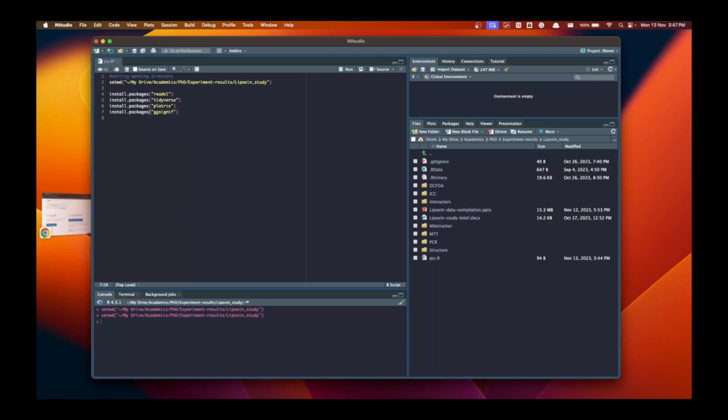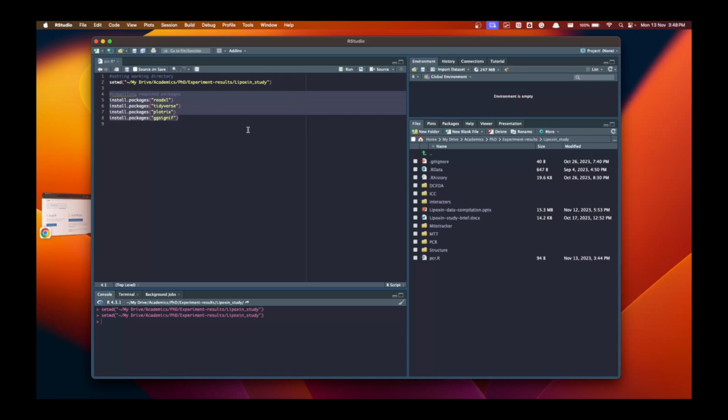So in the beginning of the video, you saw there were some significance bars on top of the graph. Those things, and the star values and the p-values, all those things we are going to be getting from this ggsignif package. So again, I'm going to use a comment on top of this: installing required packages. Once you write all of this, you can select them all and hit Command Enter.